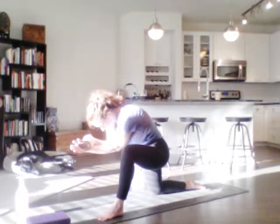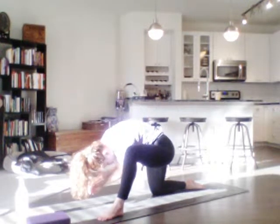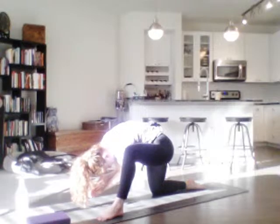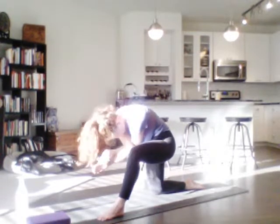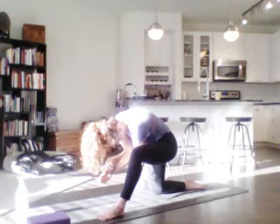And on your exhale, round through the spine. Think cat spine, chin to chest. Low belly pulls up and in. Inhale, lift. And exhale, round. Last one. Inhale, lift. And exhale, round.